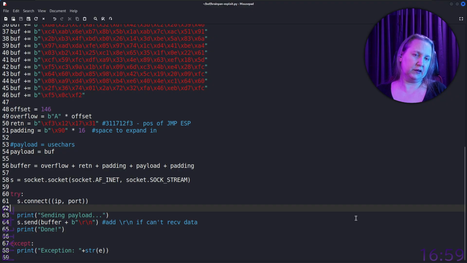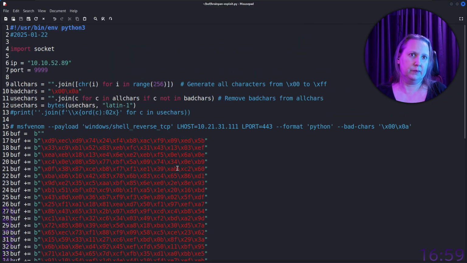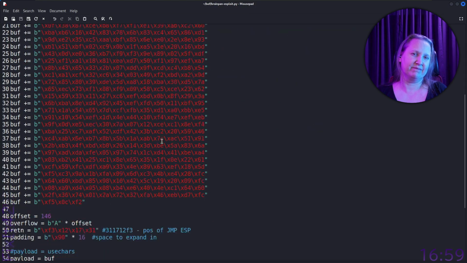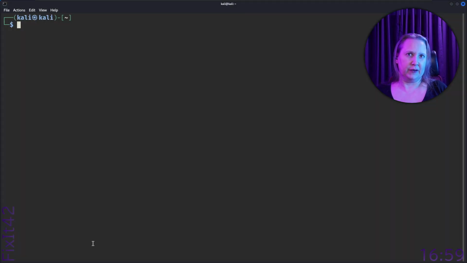We haven't tested this locally now, as we already have this. So how many bad chars? We have the wrong bad chars here, right? Well, let's just go for it. Let's just go for it.